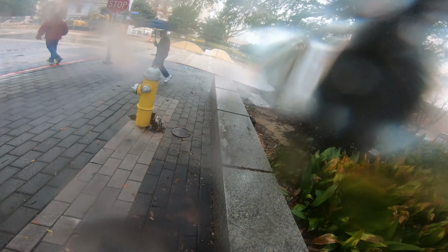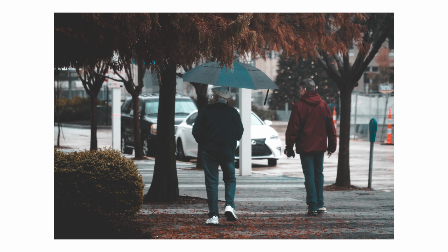But as I sat at the street corner, I saw two people walking up, and I assumed that it was probably going to end up crossing the street. So I sat there and waited, and sure enough, they did walk across the street, so I was ready. And when they got to the right spot, I took the picture. I like this picture because it's an action shot. You can see that they're clearly walking forward, and the umbrella signifies this is a rainy day, and it all worked out just nice.